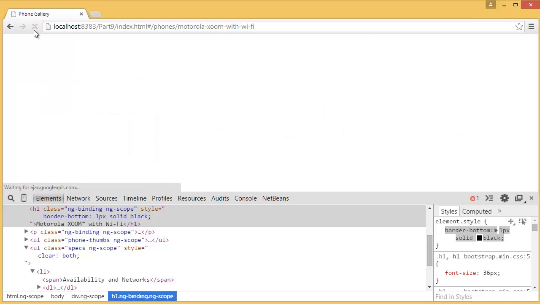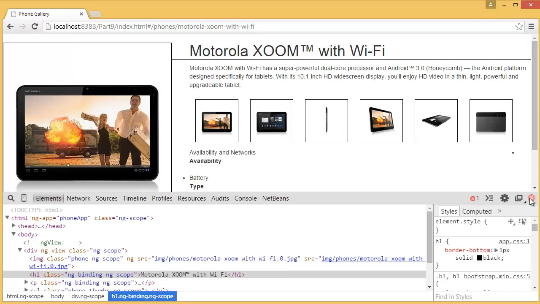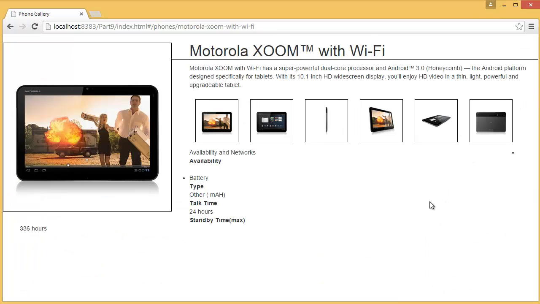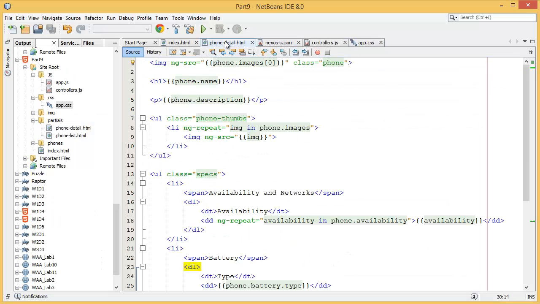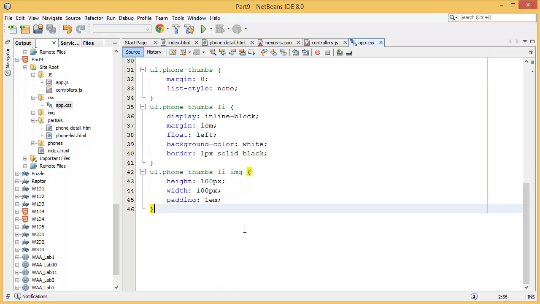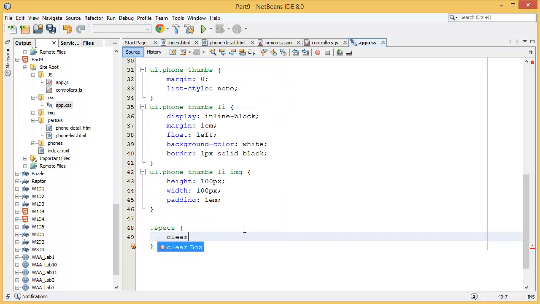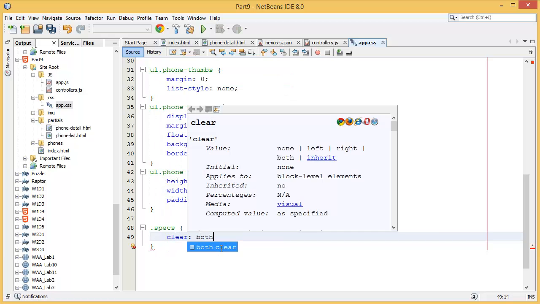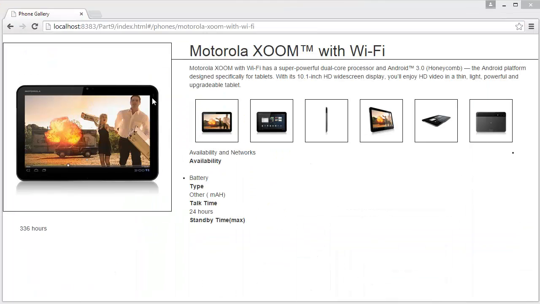Basically we have one h1 in one page, so it is okay. Clear both.